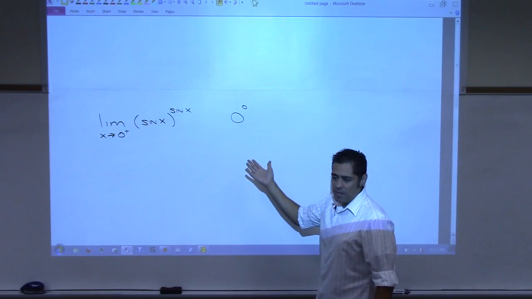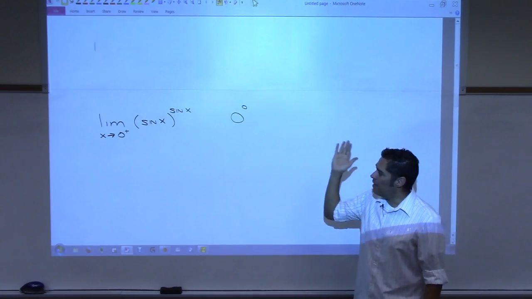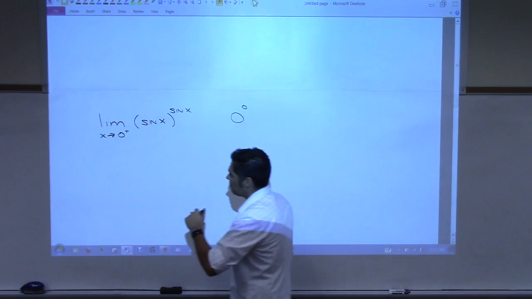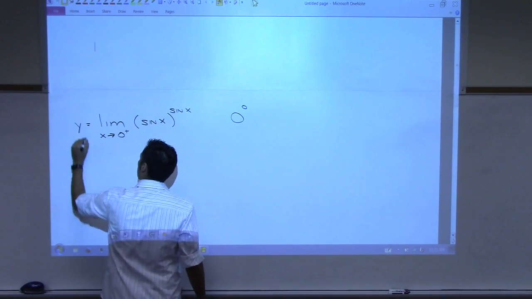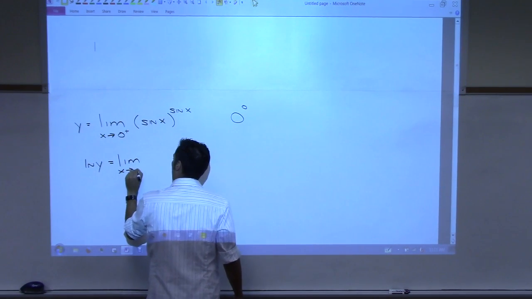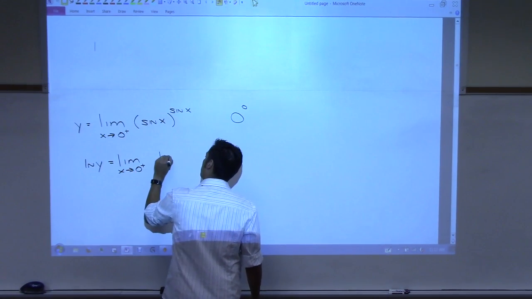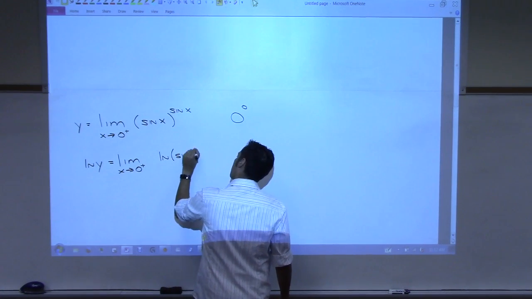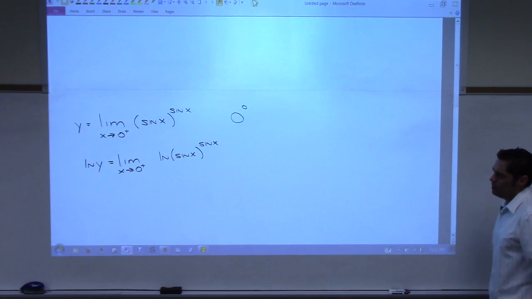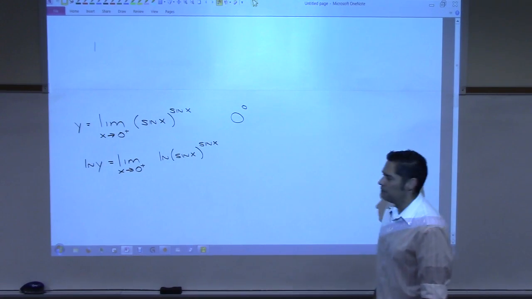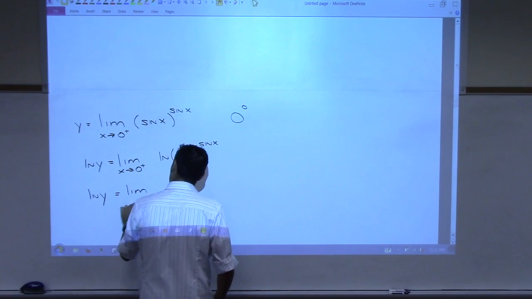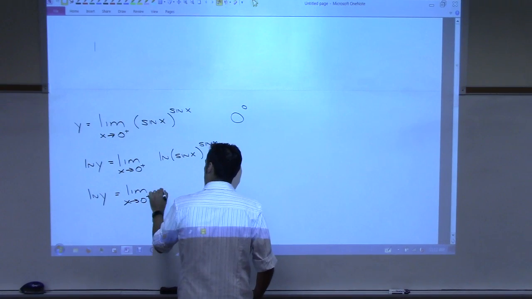But same exact process, right? We're going to try to get that sine x to pop out, but we have to bring the natural log in on both sides to do that. So I'll call this thing y. I'll do natural log on both sides. I will pass the natural log through the limit. And then I'm allowed to pop that sine x out. I'm a little concerned right now. I don't know, maybe it won't be so bad.